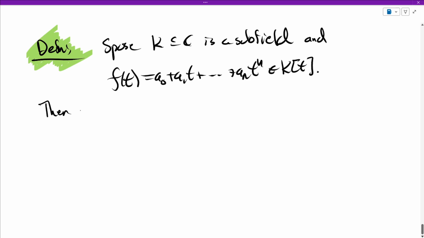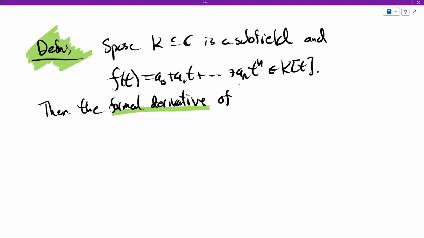Then the formal derivative. Why is it called the formal derivative and not the actual derivative? It's because in algebra we don't have access to limits, and so it's not like the regular calculus derivative. It's just a formal operation. There's not any limit calculus going on in the background. I mean, there technically is, but you can define the formal derivative in situations where calculus wouldn't make sense. So you can define it over finite fields, for example, or positive characteristic fields. So anyways, that's why it's called the formal derivative.